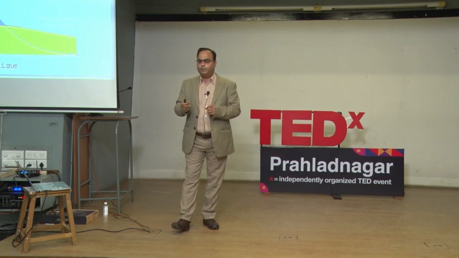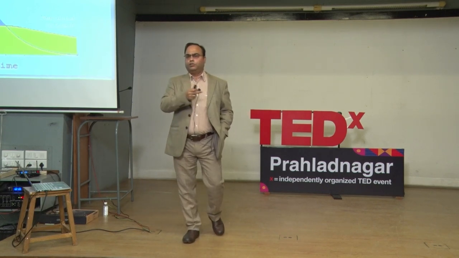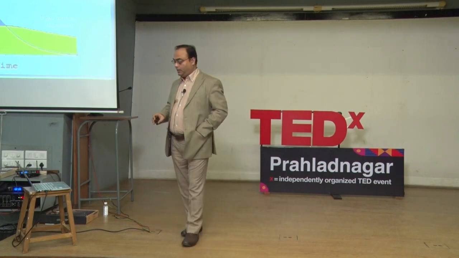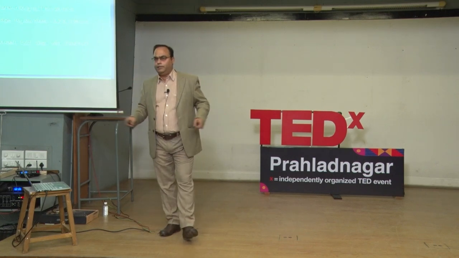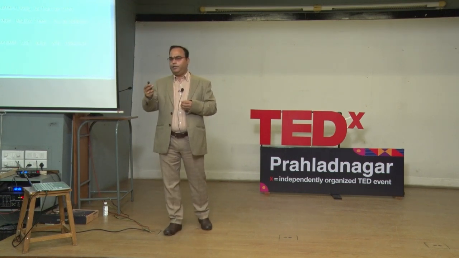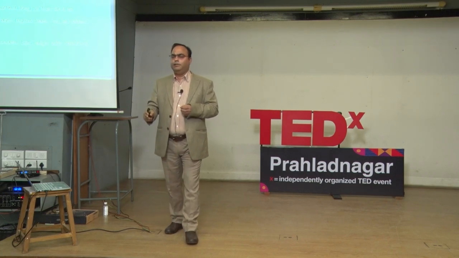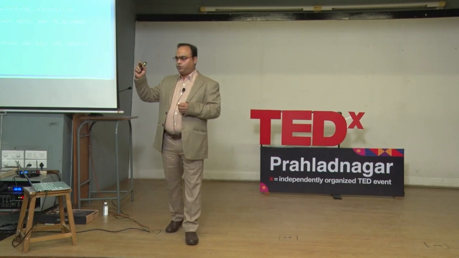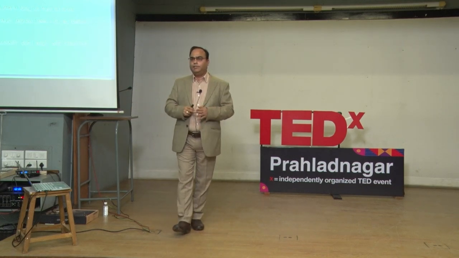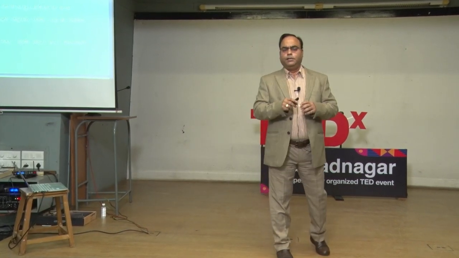The Mean Annual Increment is the total volume divided by the age. It also goes up, peaks at a point, and then goes down. It can be proved mathematically that for an area of, say, one hectare, if you want maximum output over 100 years, you should plant trees, cut them at the rotation year — the point when Mean Annual Increment peaks — regrow new trees, cut them again at the rotation year, and keep repeating. The amount of biomass produced from that area is maximum at that rotation age.